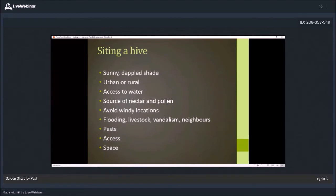When you consider it could be down to minus 10 or so outside, that takes a lot of energy, and bees basically consume honey. They use their wing muscles to generate heat. And that's how they survive the winter. So they're completely active during those periods. So it's obviously important to make sure they've got enough honey to survive the winter.